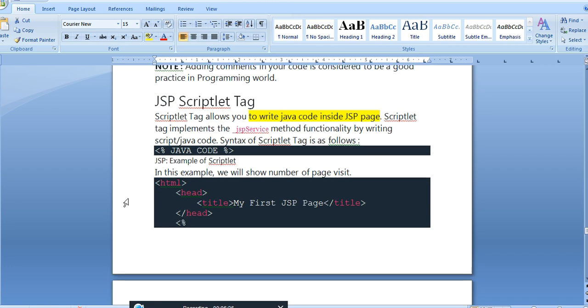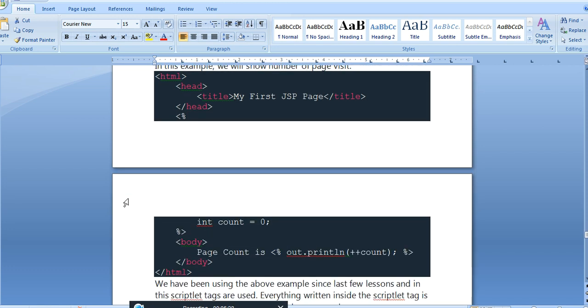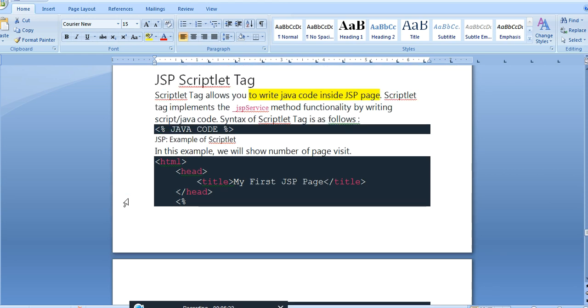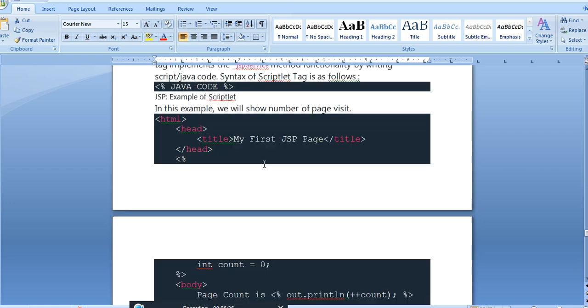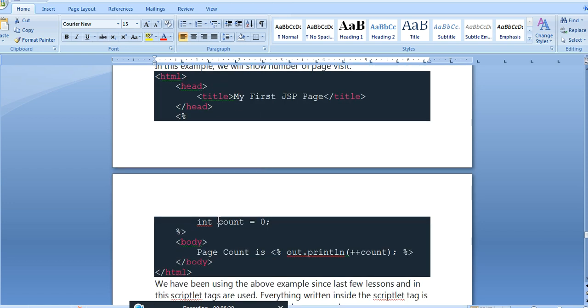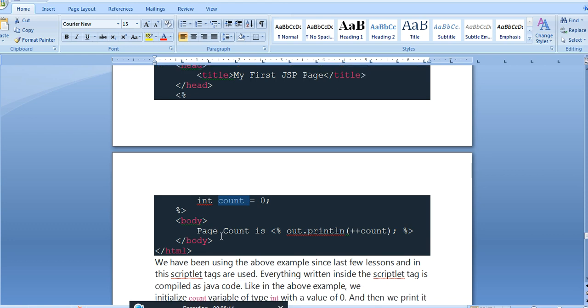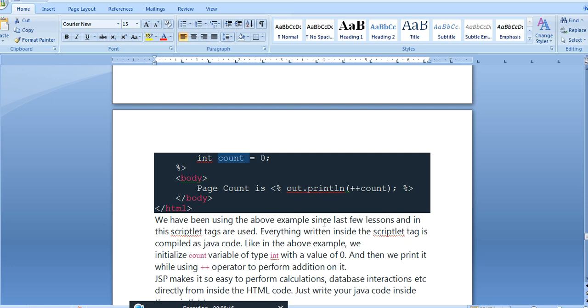Now the scriptlet tag. In this example we show the number of page visits, which is mentioned with this variable count, which counts the number of visits to the page. Using the above example, since the scriptlet tag is used, everything written inside the scriptlet tag is compiled as Java code.